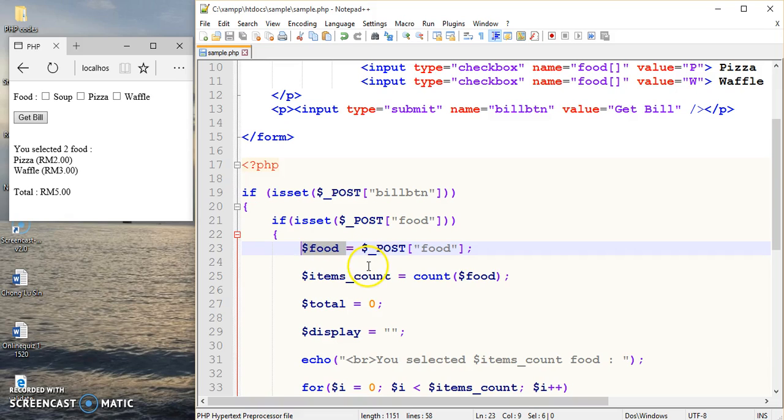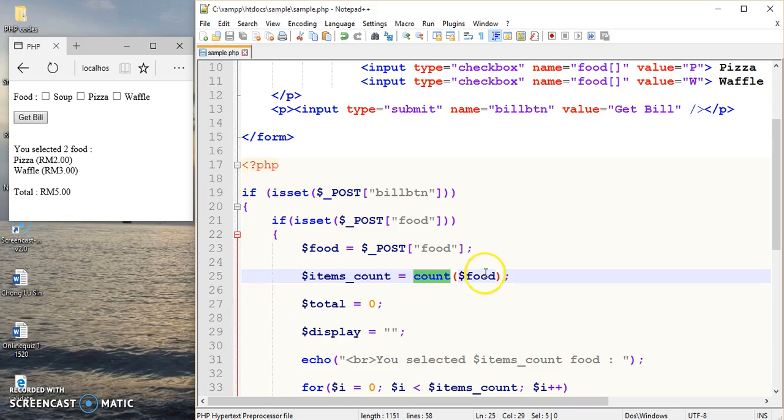The next thing is this one. What I'm doing here is counting how many checkboxes I have checked. This one contains all the values, and here I am going to check using the count function. Using this particular inbuilt function, I'm going to check how many I have checked.